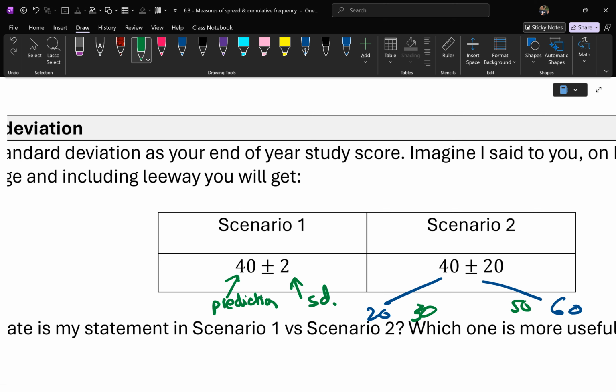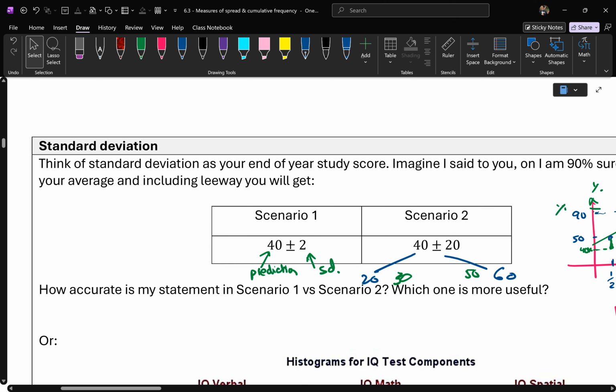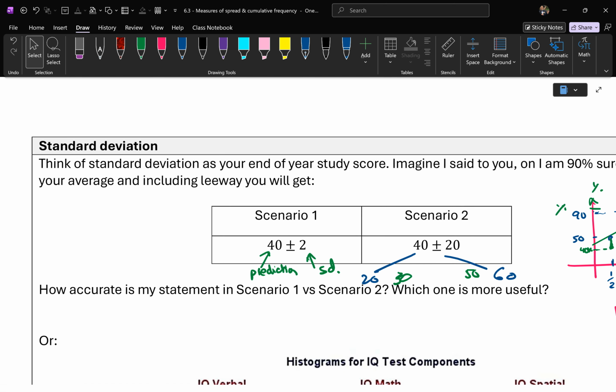Obviously in reality, for me to be this good at prediction is very hard. This is a lot easier. I'm more confident this is going to be true than that one because this is a lot harder to do. All right, so for those Year 11 and 12s, the essence was that. If you got up to this bit and you were listening up to this bit, hopefully that was the essence you took away from standard deviation.